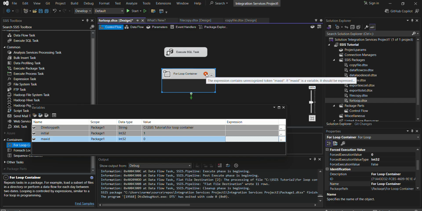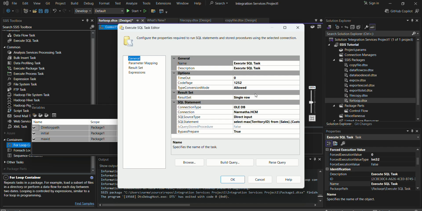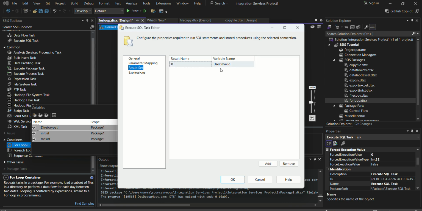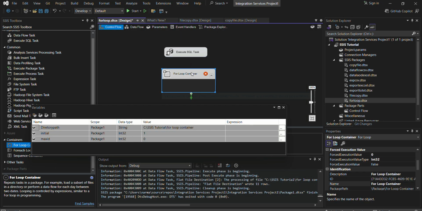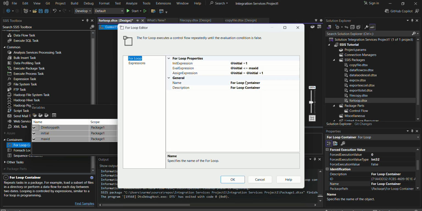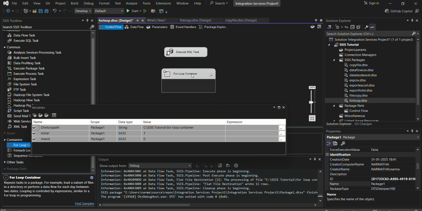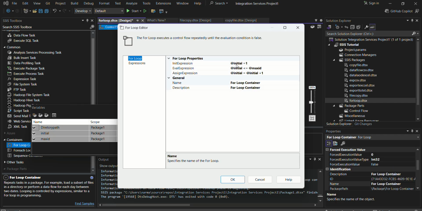You have to define the max ID. That's it. So we have defined the max ID. So now what will happen? For the for loop container, we assign the initial expression 1.